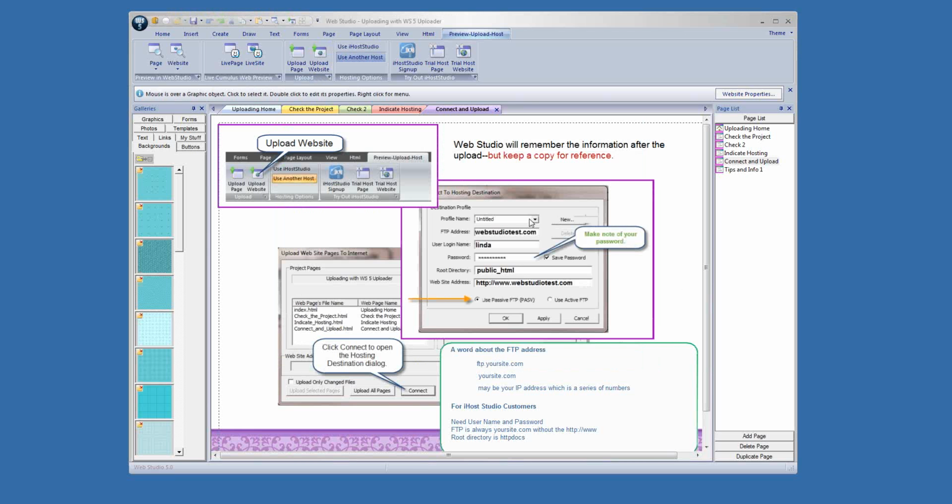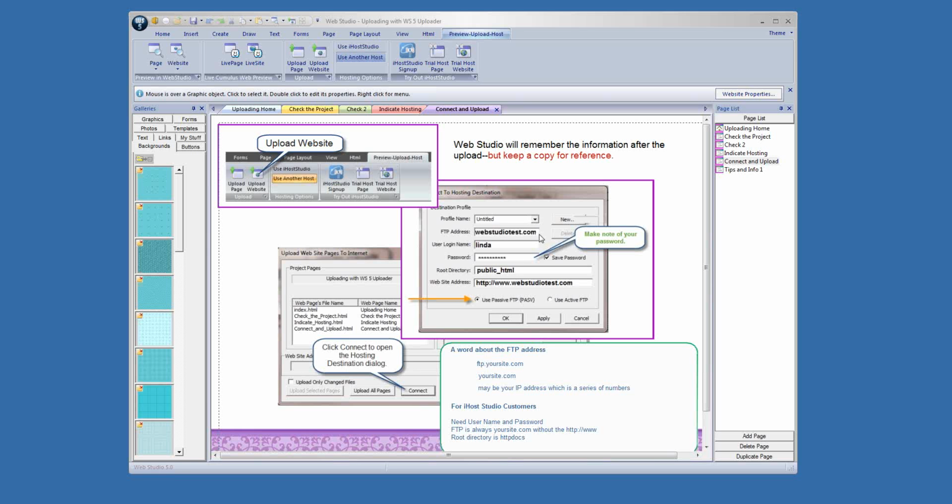The first field is called the profile name. That is a name that you give to yourself, to this project, so that you can remember which project it is. If you're a web designer and you're designing projects for a lot of different people, all of your projects will be listed in this area. You click on the black arrow. It shows the drop-down list, and you select the project name that you're working on.